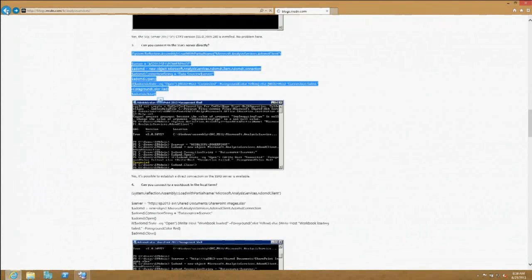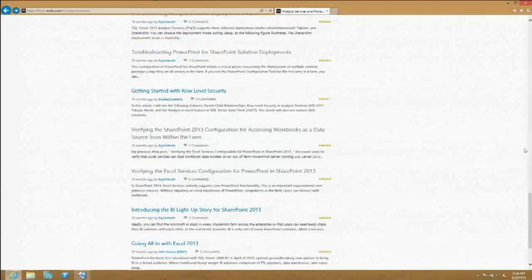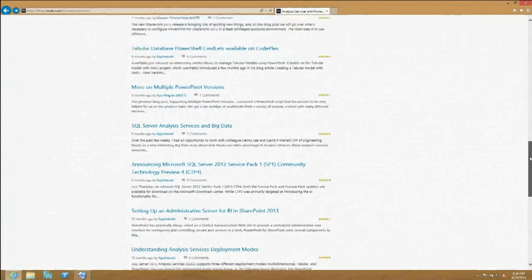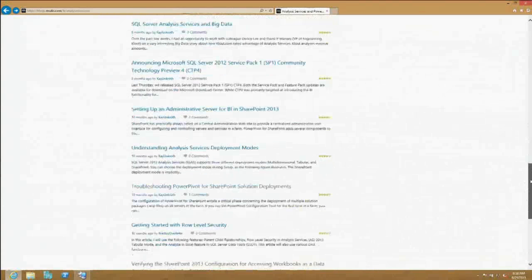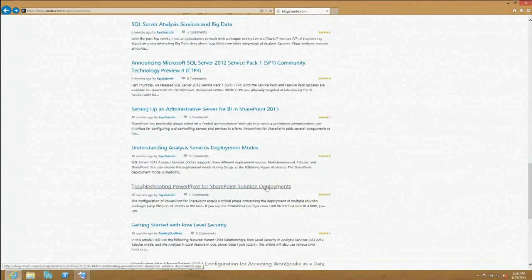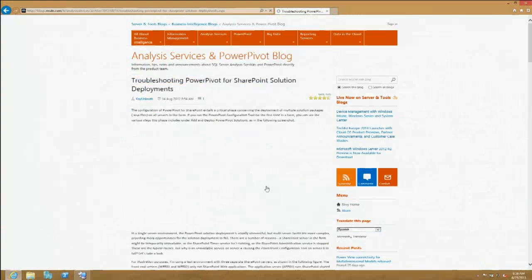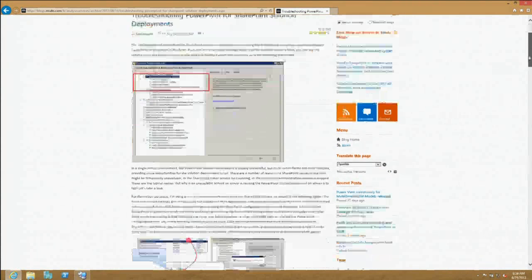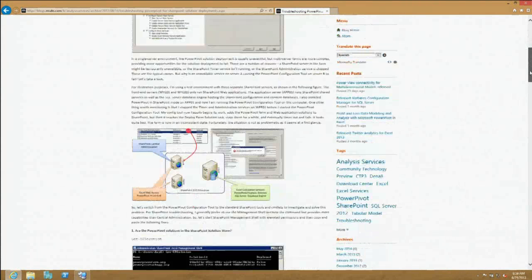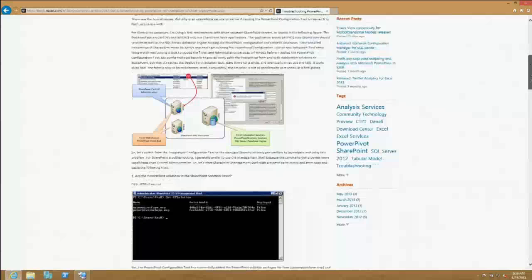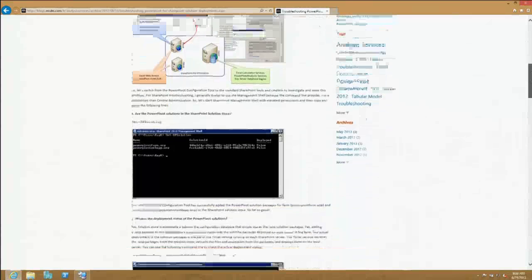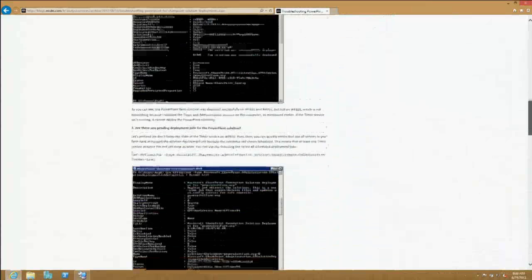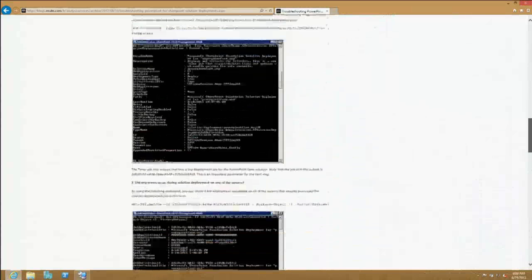So here in this team blog of ours, we have an article where I say troubleshooting Power Pivot solution deployments. And here I show you, for example, an error where I intentionally stop the timer service, and then I go through the steps of looking at my solutions, looking at the status of the various solutions, looking at options at each level, what I could do.